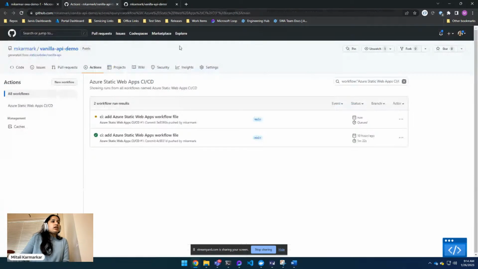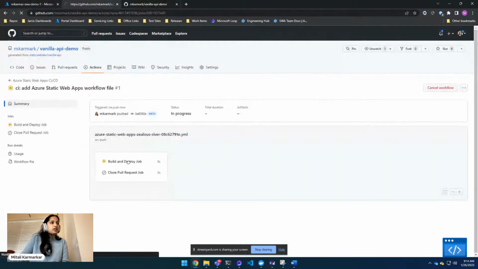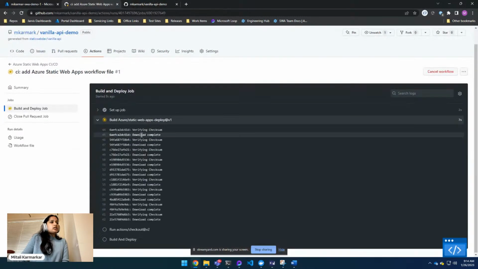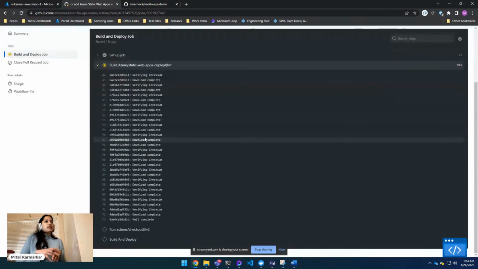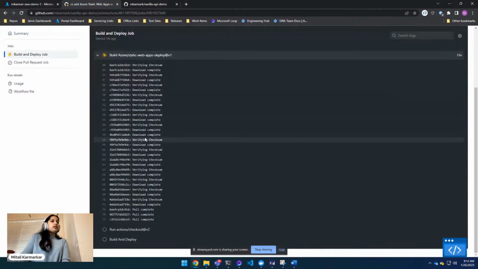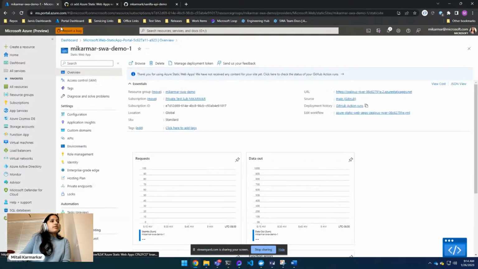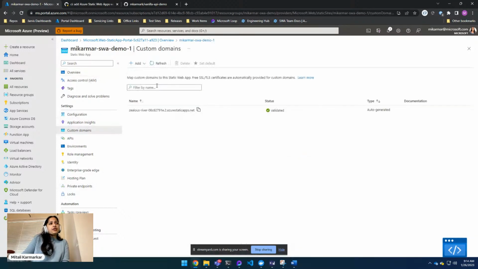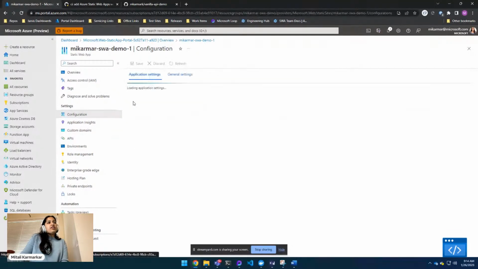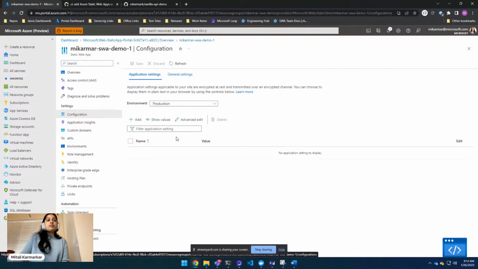This is going to make use of GitHub Actions. And so we see this deployment being kicked off. Within a couple minutes, all my code is going to get built, and everything is going to be fully globally distributed. Here you can just monitor the progress of the GitHub action, but I don't want to bore you with that. In the meantime, we can explore everything the portal offers. We offer a really easy way for you to integrate any custom domains that you want with your app. The configuration blade looks very similar to what you might be familiar with in the rest of the app service suite, in terms of web apps or function apps.